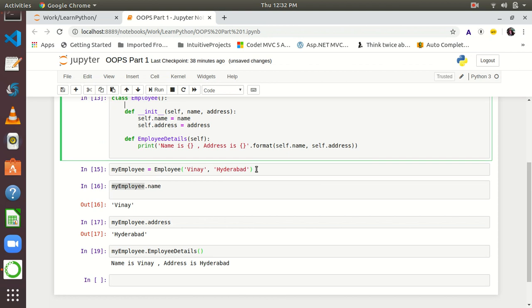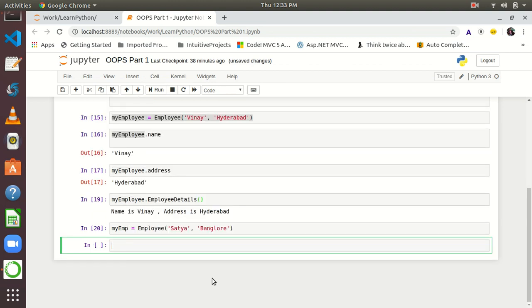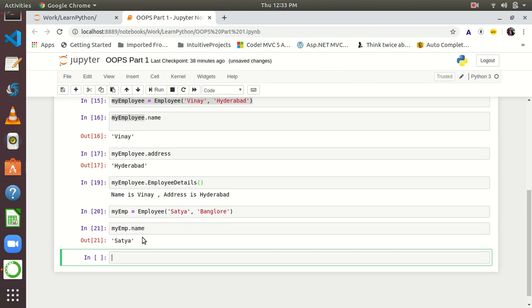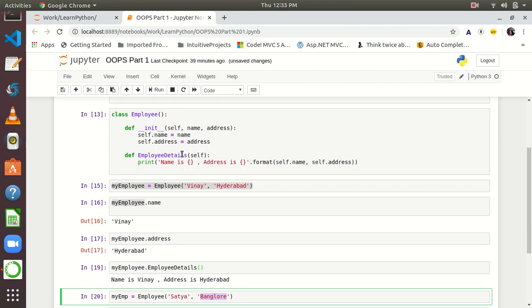Let's say I create my emp is equal to Satya, Bangalore. I have created one more instance, and here I can check the attributes: Satya. Whatever parameters we provide, the attribute is unique to that particular instance.